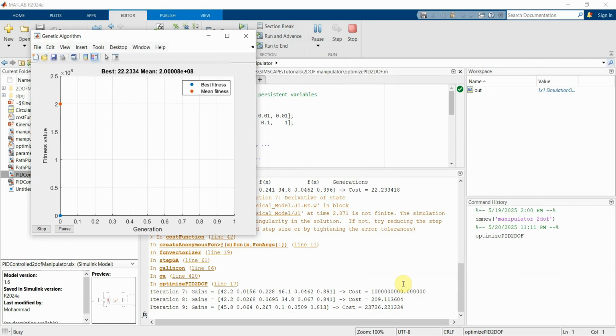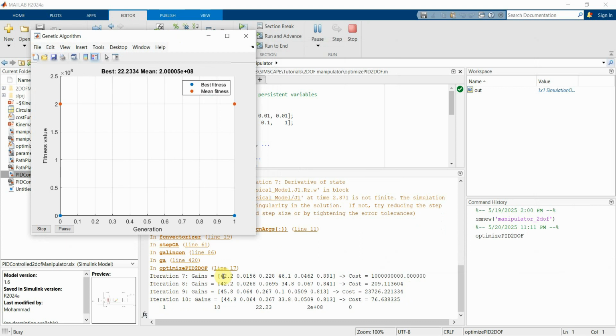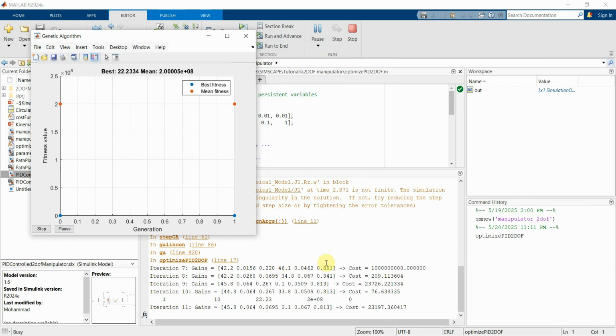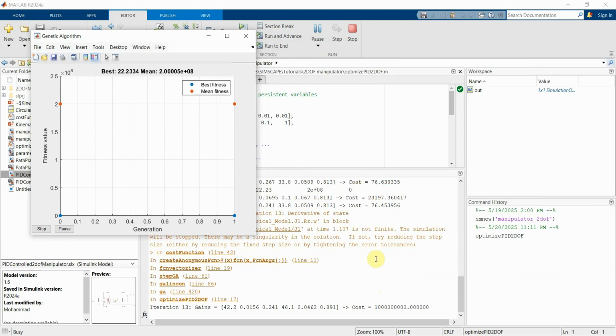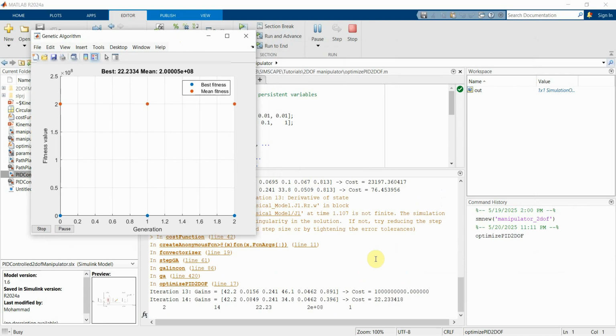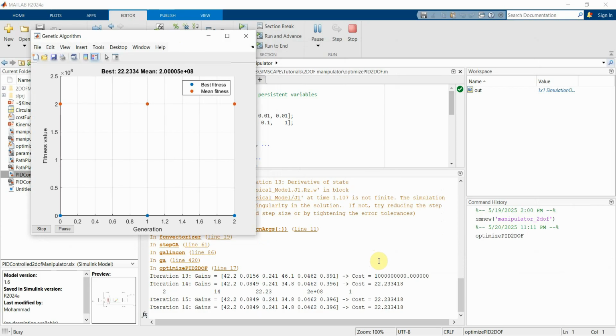I have set a large cost value to the ones that do not produce a good result, but for the rest of the cost function values, you see we are finding some small numbers already. And we wait for it until it is completed. I pause the video here and wait for the optimization process to be completed.